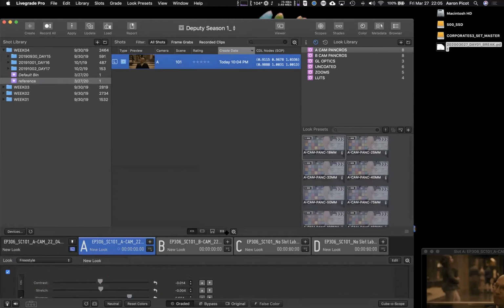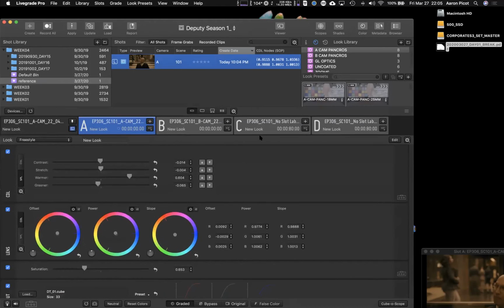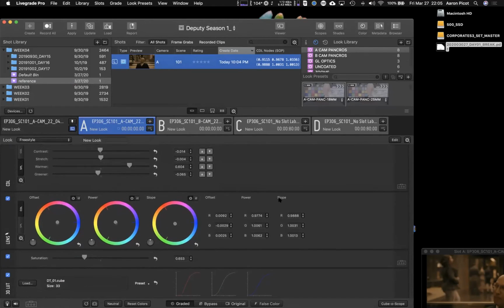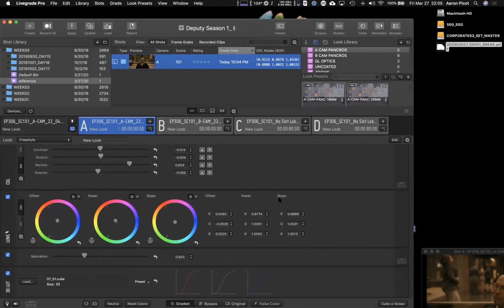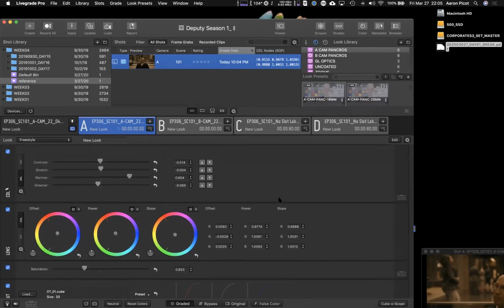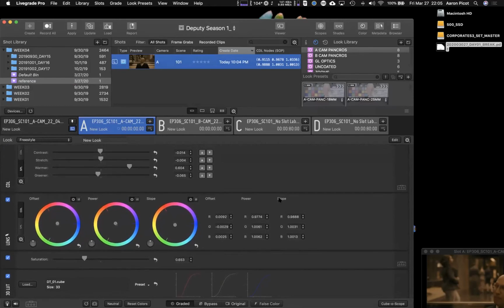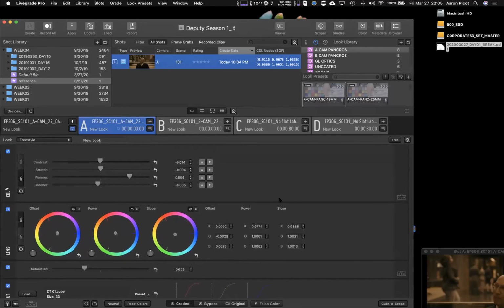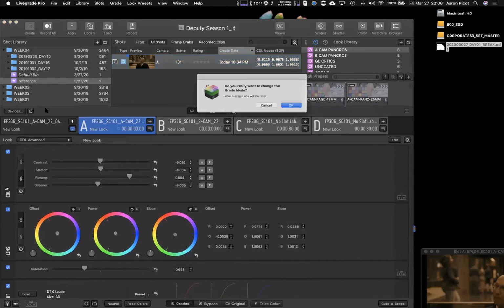Or I was just on a pickup on a job where we had an ACES LUT, and then they wanted to do a CDL and then another LUT, so you had to do it in freestyle. And they just wanted to save the CDL, so you had to have the CDL screen and save it through the gear icon instead. Could you not do CDL and LUT, but just add another LUT node? CDL Advanced. CDL Advanced, yeah.